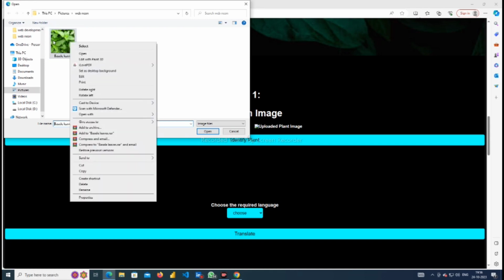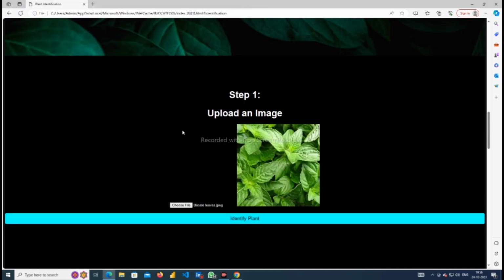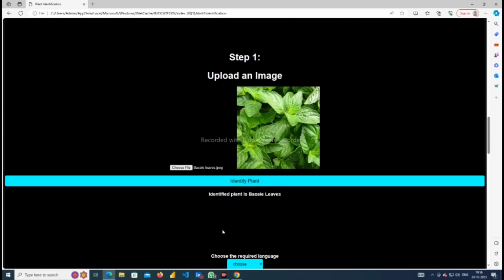Through uploading the image, you get to find out how certainly identical the plant is with the database that we have. Next, click on the Identify Plant button to know the common name of the particular plant from the uploaded image.